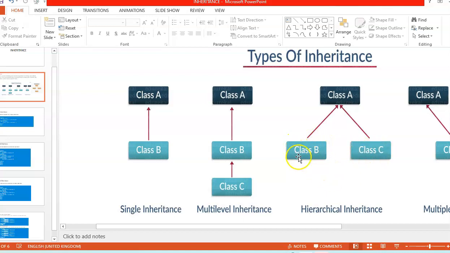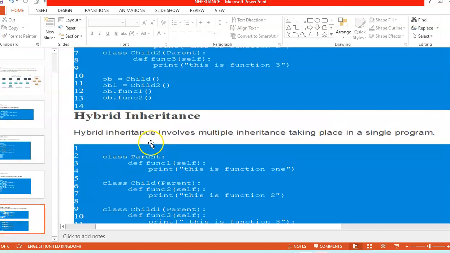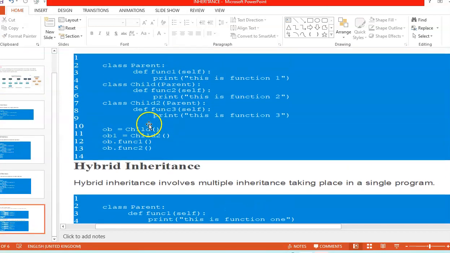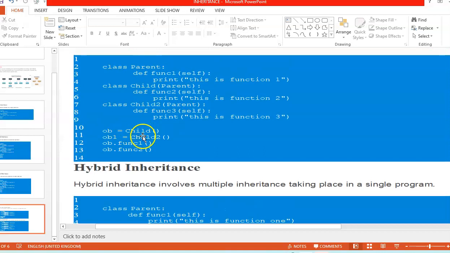So the object created for this child cannot be used to access the functions in the other child class, and vice versa. So OB is equal to child, where this object cannot be used to access the functions in child 2. That is why I have created another object called OB1 to access the functions in child 2.